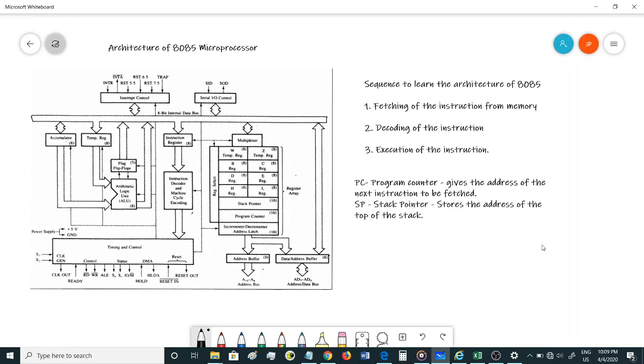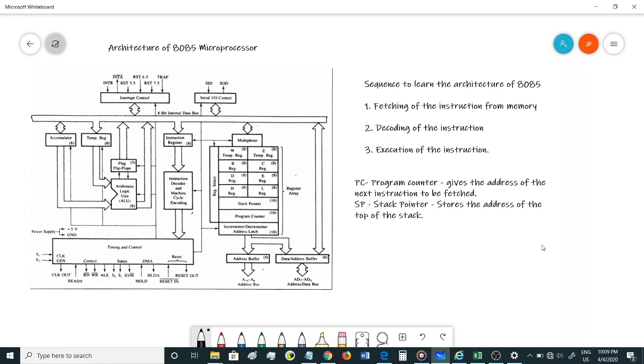Looking at the diagram, learning the architecture might look very difficult, but there is a very easy way to learn it. The easiest way is that you learn the architecture in a proper sequence, the sequence in which the processor works. In the previous lecture, we had already seen the sequence in which the processor works. There is only one sequence. It first fetches the instructions from the memory. It decodes. On the right, I have already written it over here.